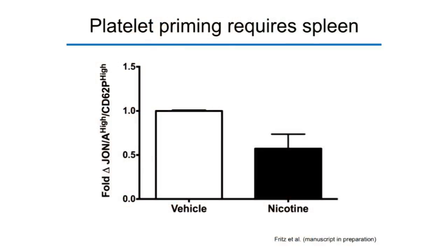Since we're priming platelets and our work is based on the inflammatory reflex, we hypothesized that priming must occur in the spleen. If we remove the spleen, we should not be able to prime platelets when we administer the drug. In animals that underwent splenectomy five or six days prior, administered saline or nicotine, nicotine was unable to prime the platelets. In fact, these platelets were actually less activated in splenectomized animals receiving nicotine — the complete opposite effect. So the spleen is necessary.